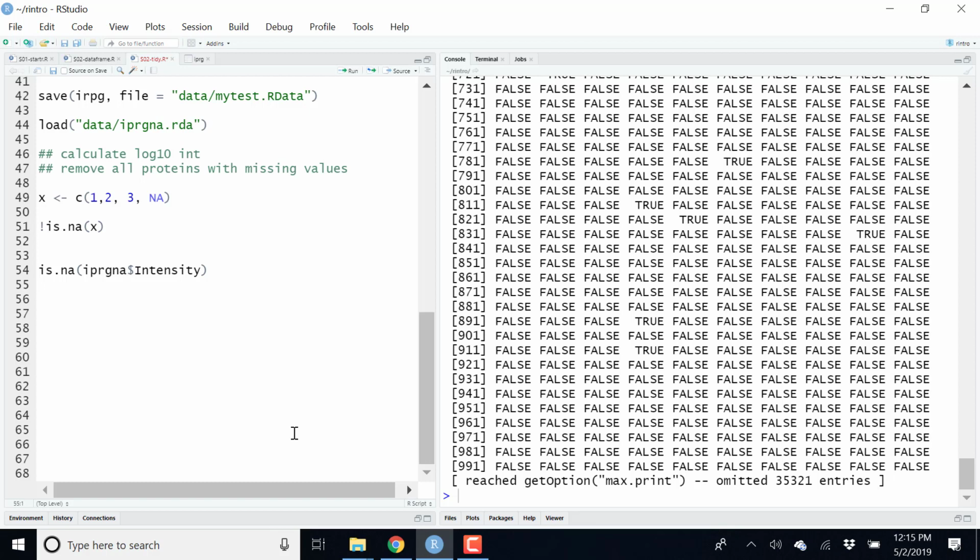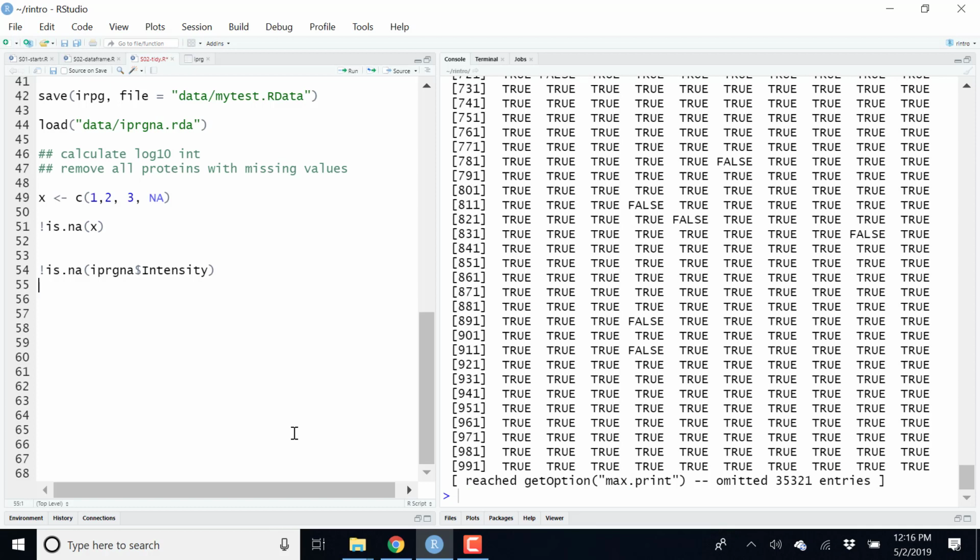So what I'm interested in is not the proteins that have a missing value, but those that do not have a missing value. So if now I add a not sign, I get this vector that has true for all the proteins that have a quantitation value. So this is the vector that I want to tell filter to use to keep the proteins of interest. So it's this kind of construct that uses is not NA that I can use inside filter. Yes?